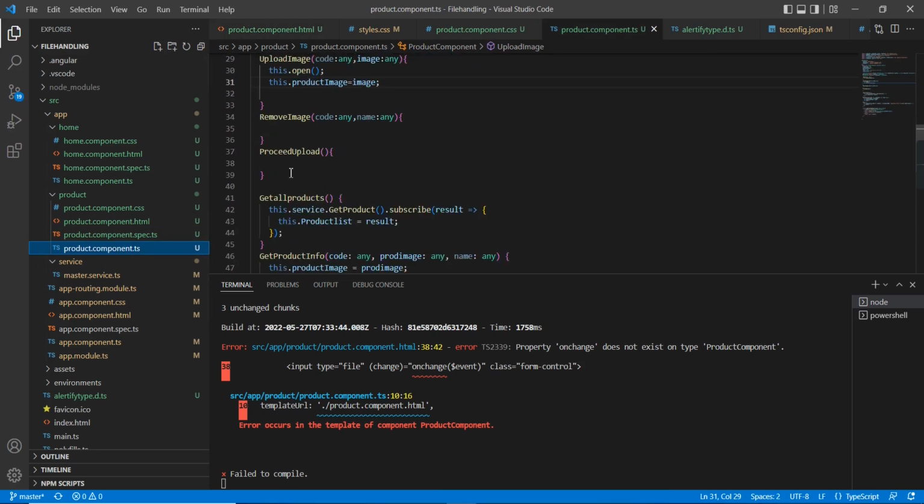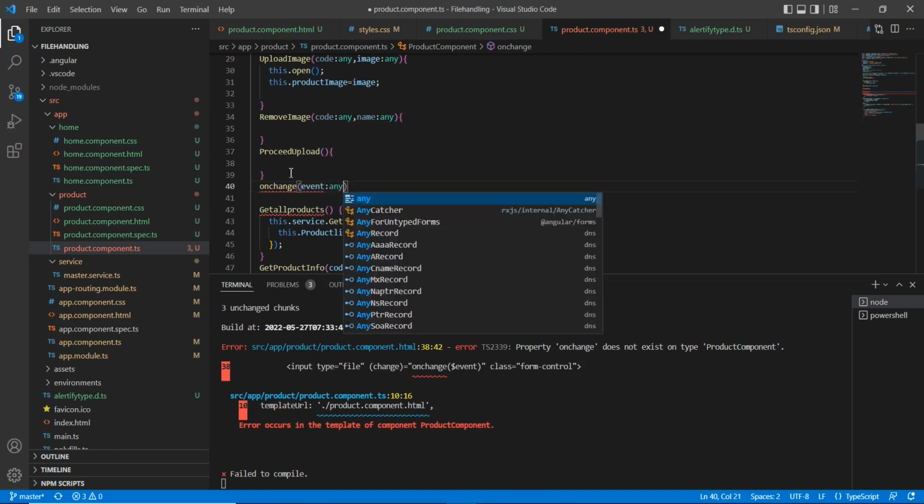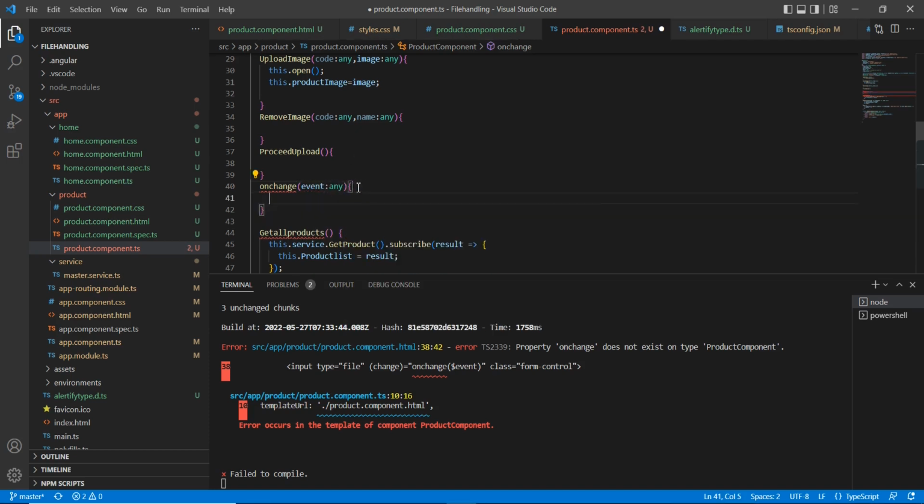So now we can define this function also. The first thing is we have to declare the reader, I mean the file reader.